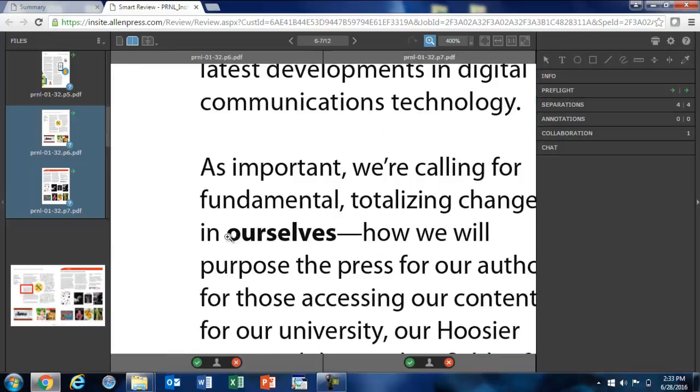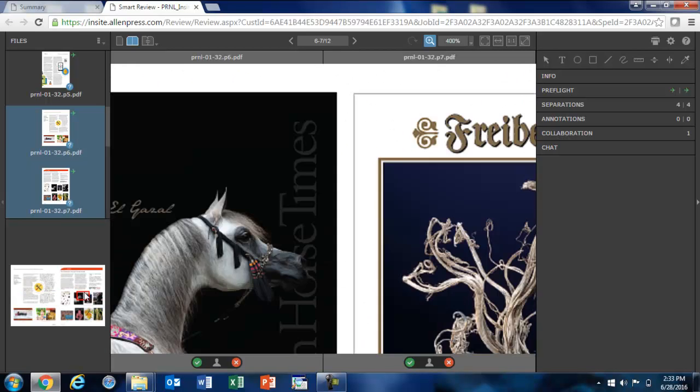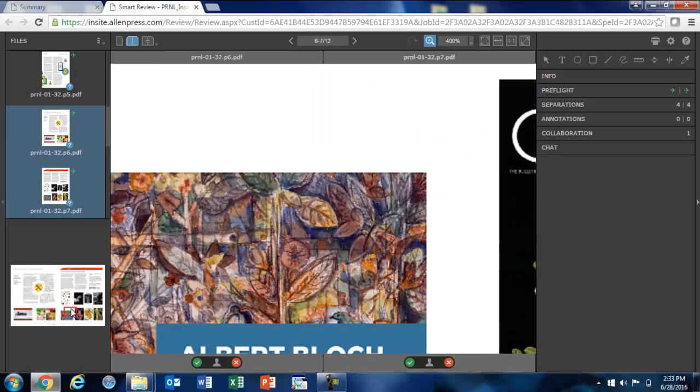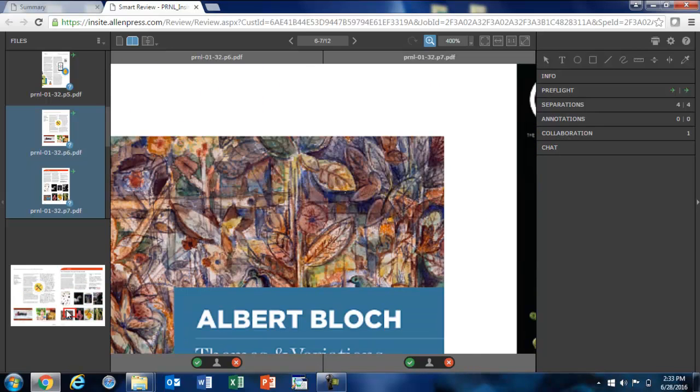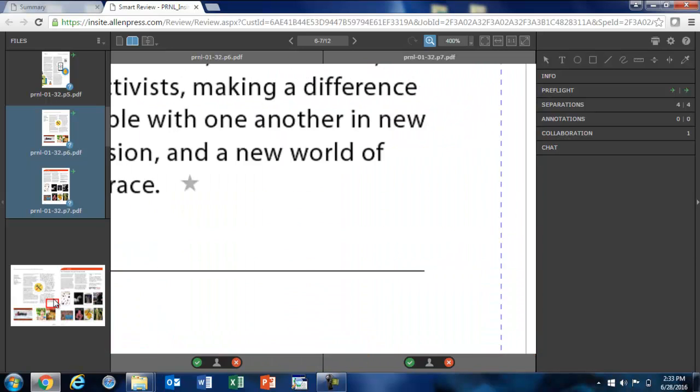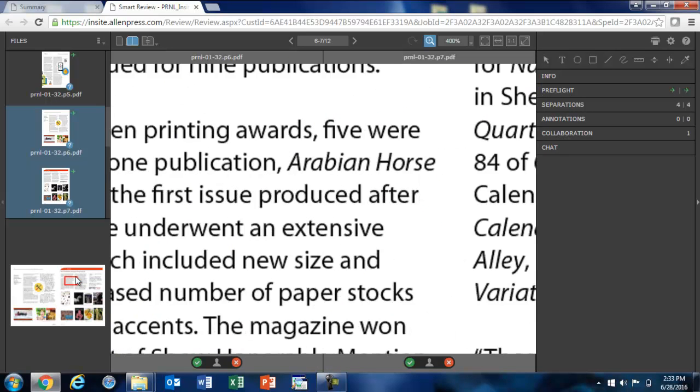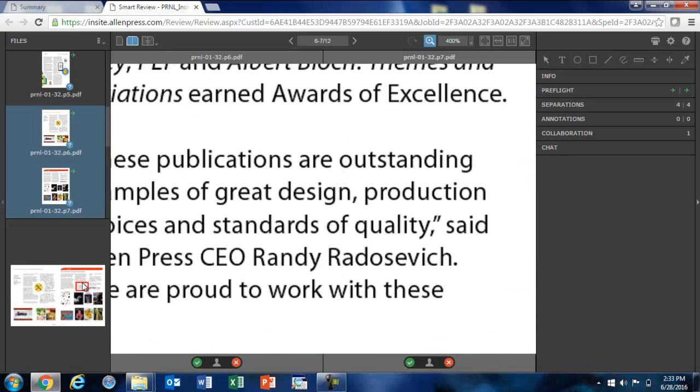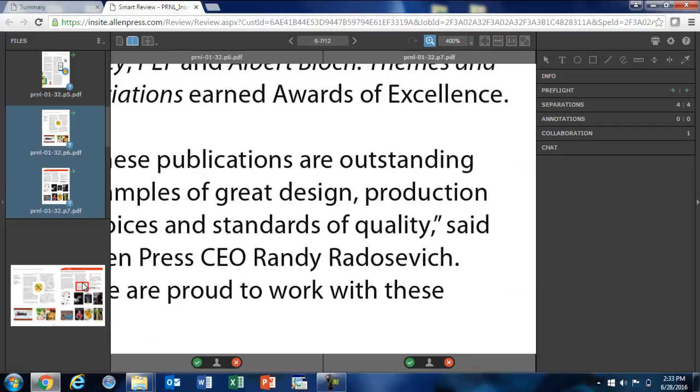At a certain point, if you're zooming in really far, you may not want to have to zoom in and out to move around a page. So if you look here to the bottom left, you can see a red square. This is a navigation tool, and I can actually move around. I'm still in the spread mode here, and I can move around without having to zoom back and forth.